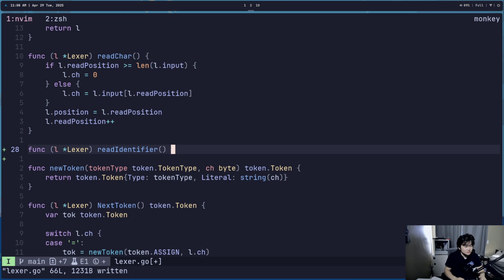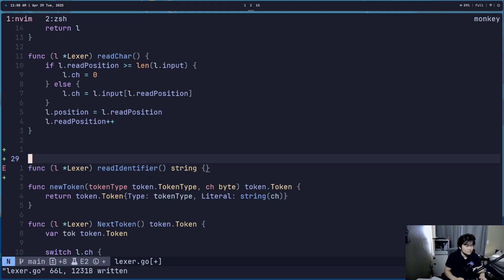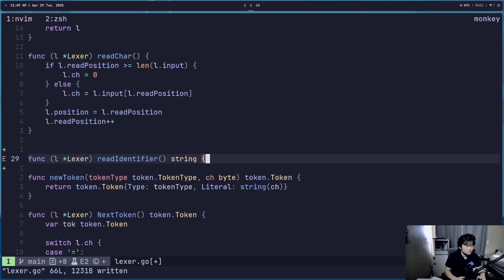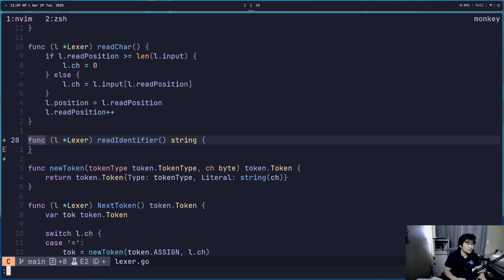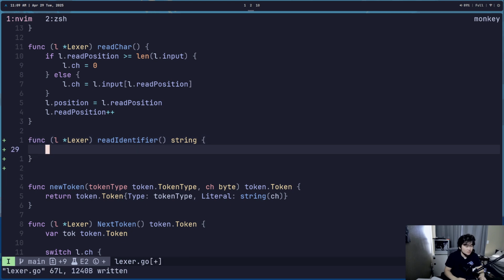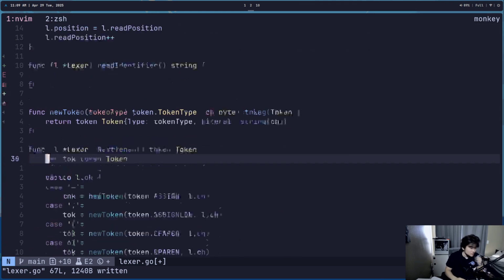Which returns us the string. It's nice to have this be part of the struct, because we'll have access to these struct fields, which will be useful.